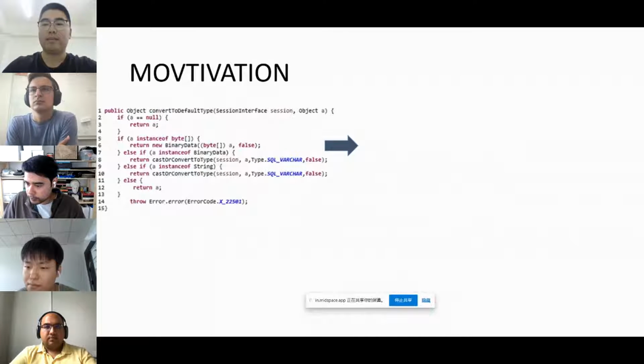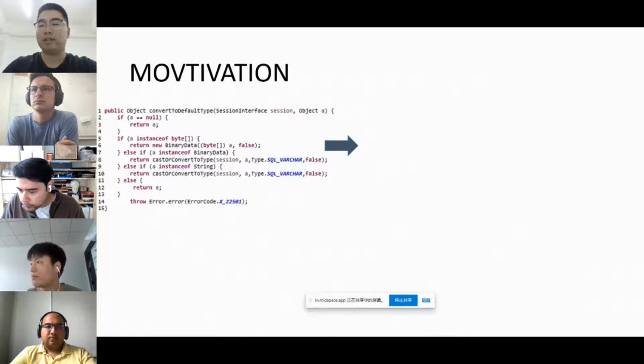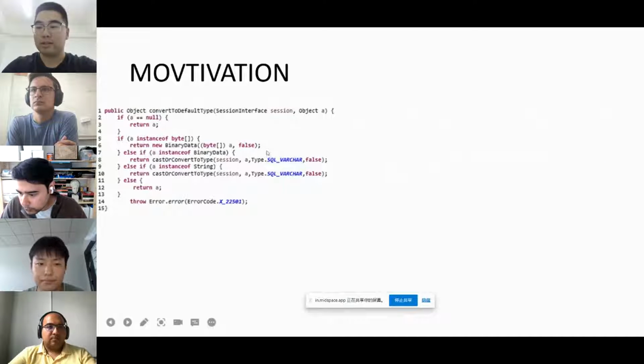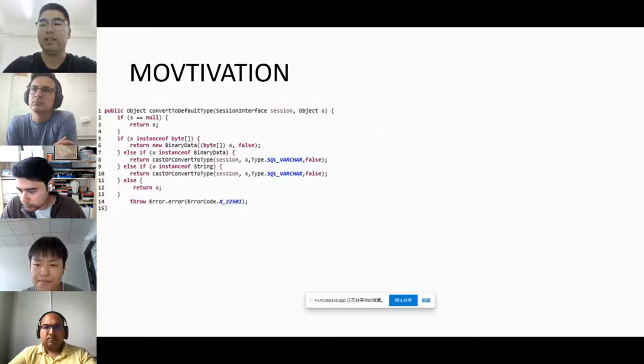The second example shows a multi-branch statement that uses instanceof to determine which type the object a is, and the null test for object a on line 2. Such a standalone null test is arbitrary and creates opportunities for error.